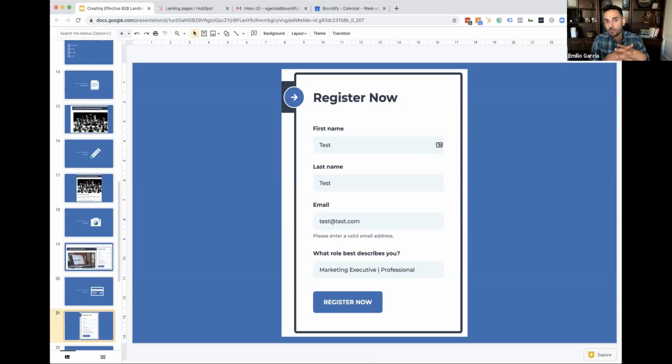Some of the recommendations that I have for forms, for example, when for whatever reason you want or need to use a very large form with many fields, is that you break it down in steps. And so you get a person answering some questions first and then some others later.